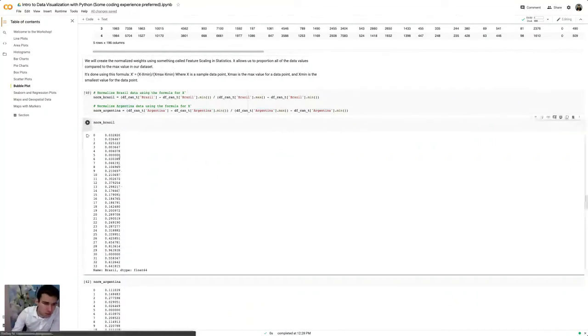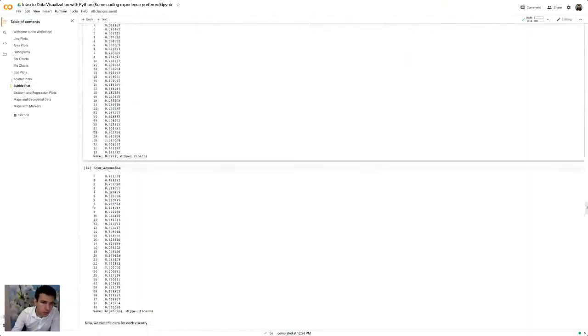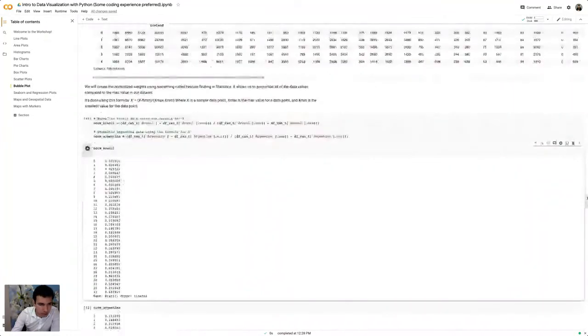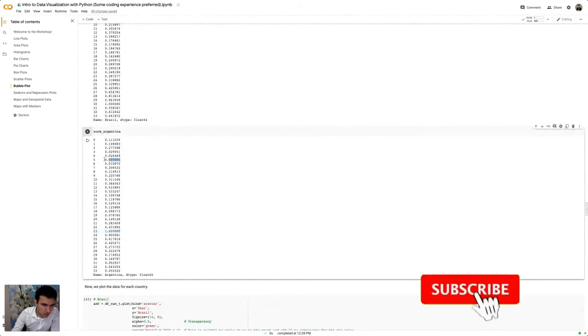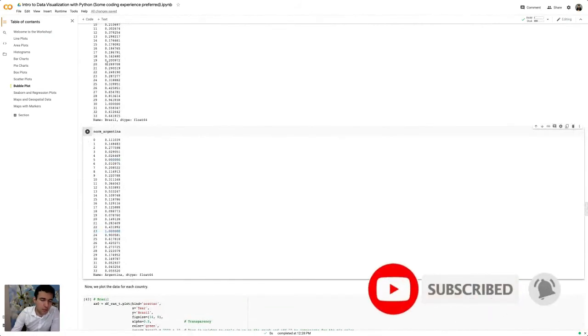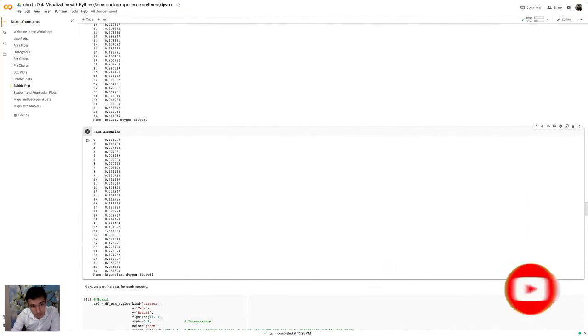So these are just proportions for each of the bubbles for the amount of immigrants for each year. 1 being the biggest one, and then 0 being the smallest one. So that's what it looks like for Brazil. And then for Argentina, it's the same thing. Exactly the same thing. So we have 1, they have 0. The numbers aren't the same, but it's the same concept. It's just proportionalizing the bubbles based off the biggest and the smallest ones, or just the biggest ones, I should say. Sorry, because it has to scale it to something.